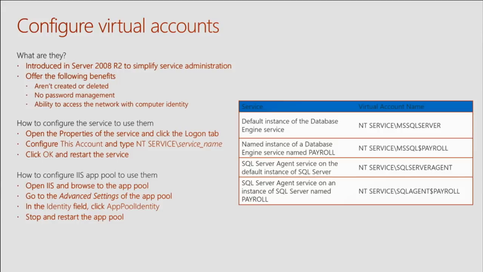The difference is the group managed service accounts actually use scheduled tasks to control those changes. So just know that you can set the amount of time that the group managed service accounts will be used. For example, if I wanted to change the password every 30 days or 15 days, you can set it that way as well. So there are options around group managed service accounts that give you benefits over just the virtual accounts. Think about that in the exam. We always think about what's the newest technology out there, and that's what they're going to test you on. We also give you some steps on how to configure the IIS app pool to use virtual account names. That's going to be for a single server, and you're going to have several virtual account names on different IIS servers so that you can take advantage of that.